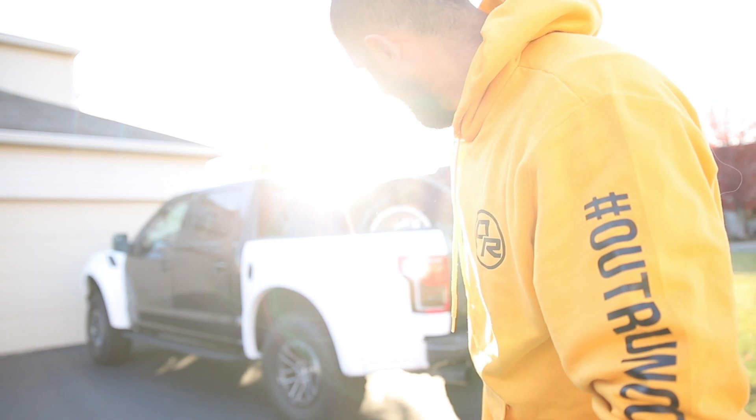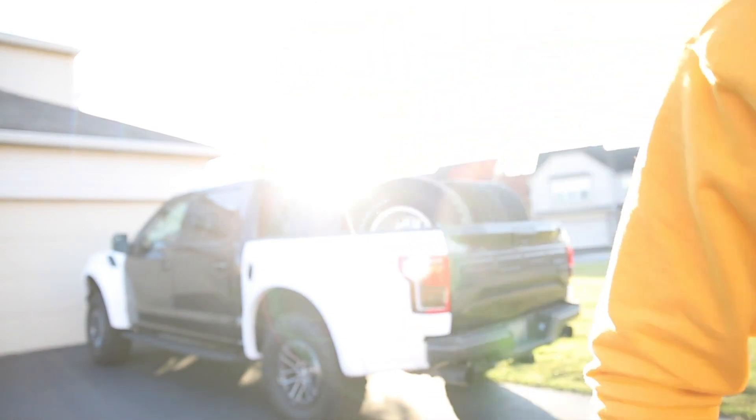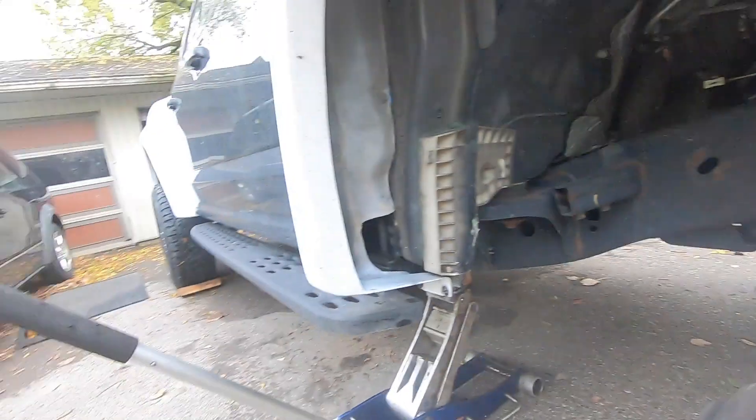That was a lot harder than it seemed — next time bring a friend. Just got the tires loaded up. I'm going to try to find a shop that'll balance these things; not a lot of shops will touch beadlock wheels. A little disclaimer: beadlock wheels are not street legal DOT approved in pretty much every state in the United States. But if you find a shop that'll balance them, I know plenty of people that ride daily on beadlocks — freeway miles on their daily driver are just fine. You just have to maintain the tire pressure and make sure that all the bolts are properly torqued at certain intervals.